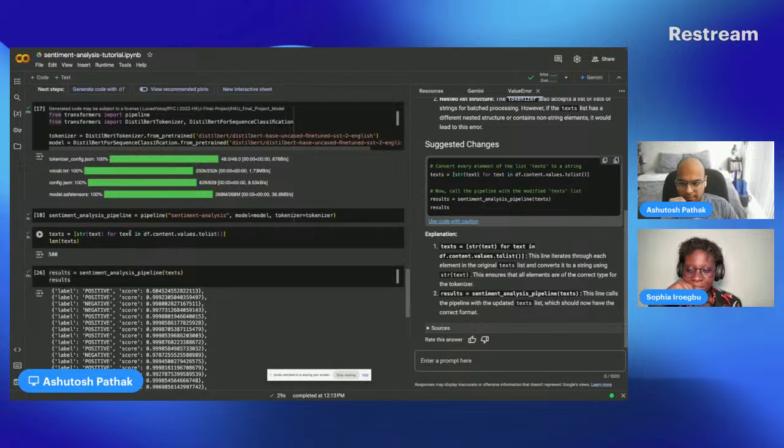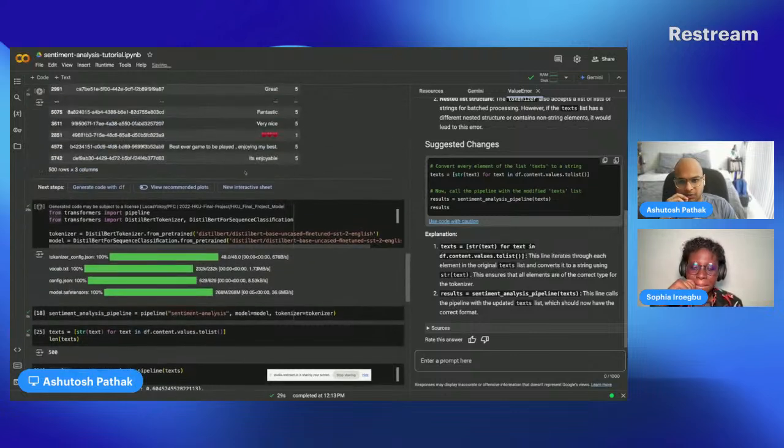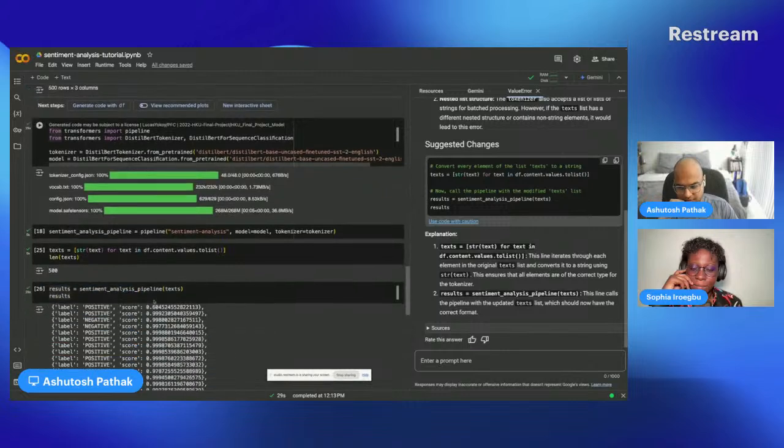So it's going through each of the texts and converting it specifically to string. These emojis are going to be converted to their respective Unicode representations.